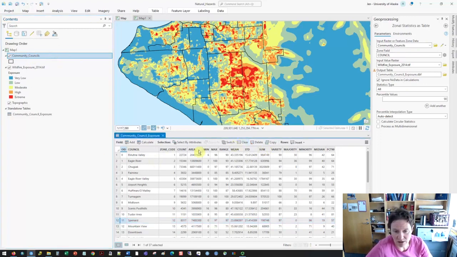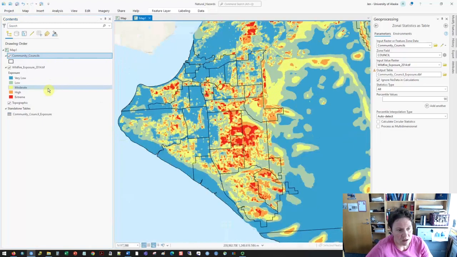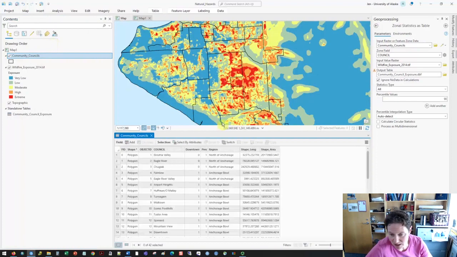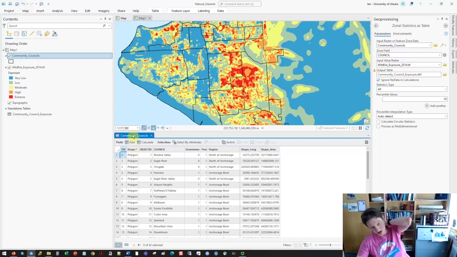So I'm going to clear this and close this. Prior to doing that, we need to add the categories of median and mean. That way I can make a map of the mean and you can make a map of the median. So since we're going to be adding 2 fields, there are shortcuts. I don't have to do this one at a time. I can add multiple fields at one time.